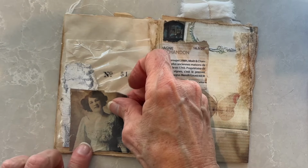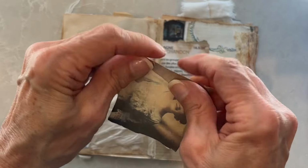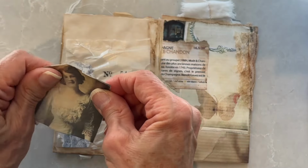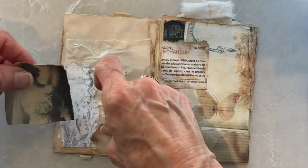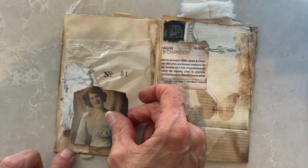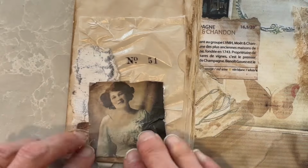She's going to go over here. Just going to crunch up her little sides. I could add, and I have this little piece of fabric, it's going to go down here like this. This is pretty textured.